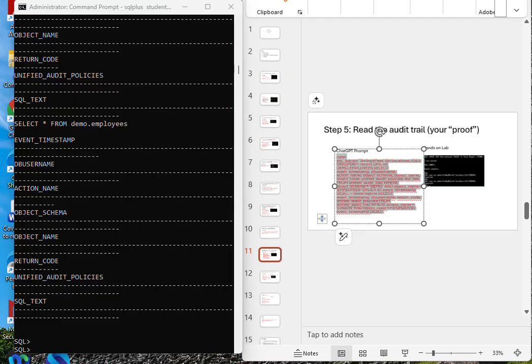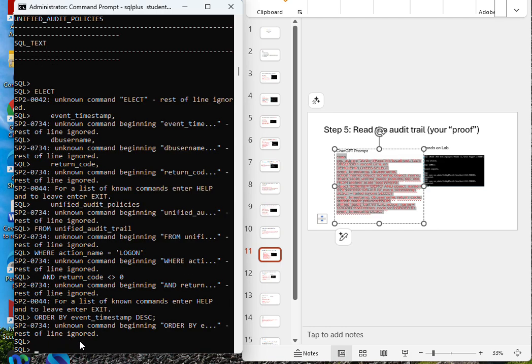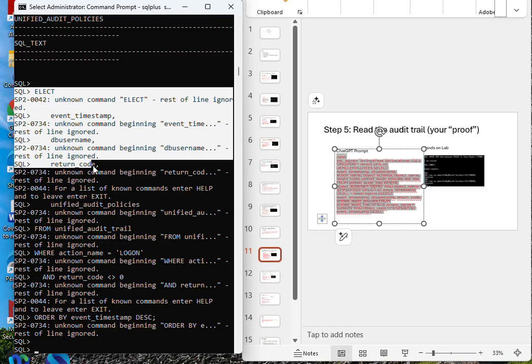Query failed. Log on, so we try this. How many line ignores? Let's see why.